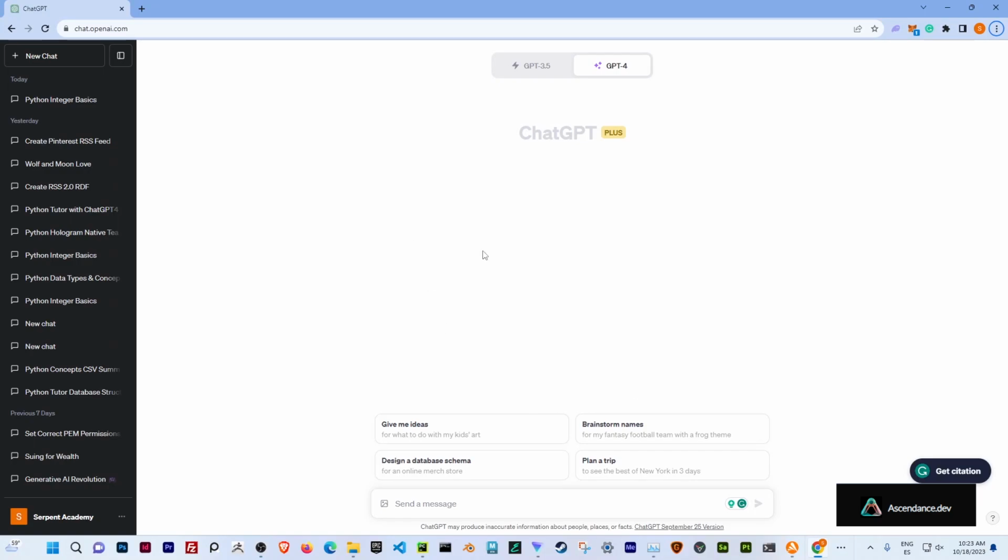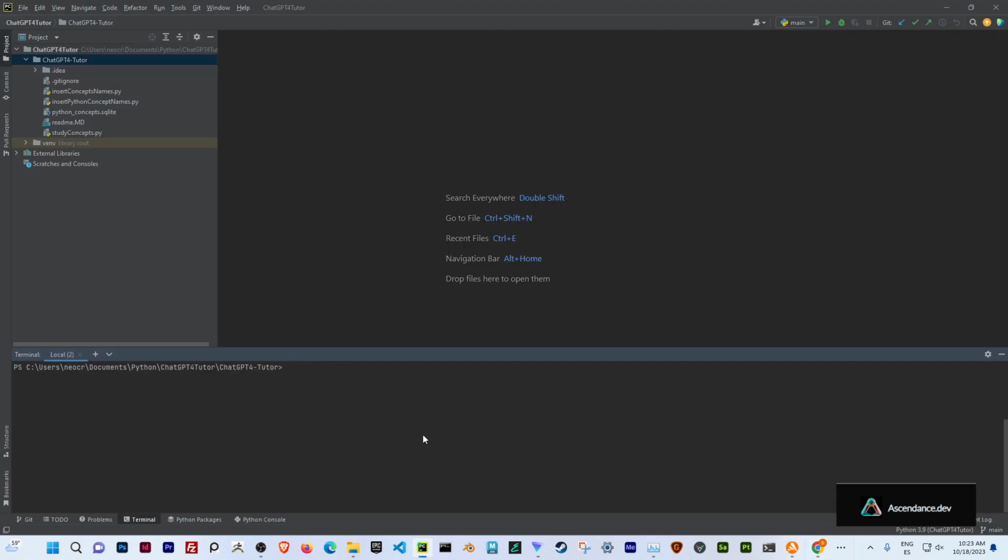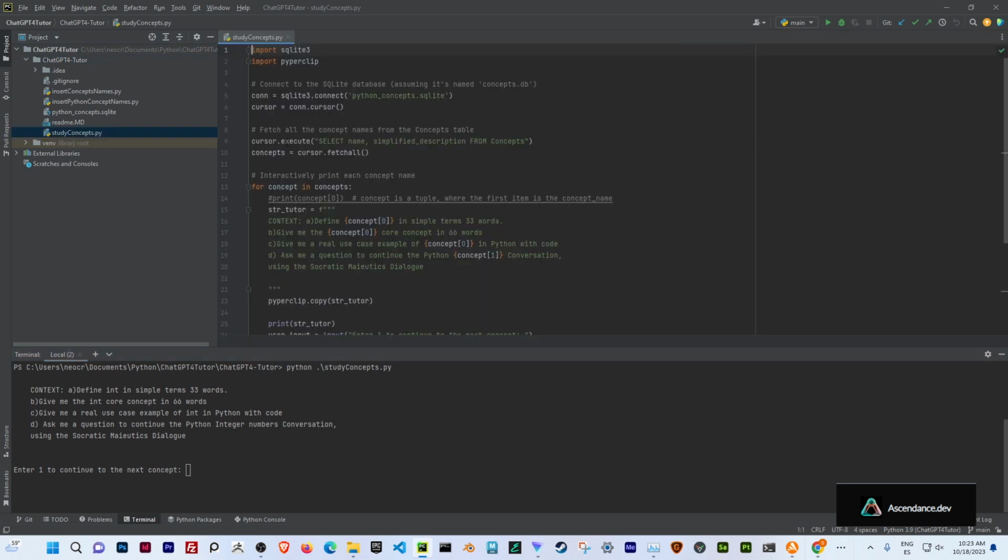So to use the tutor, you will need ChatGPT-4 in chat.openai.com, and we're going to generate a prompt. And let's copy. It's copied automatically. Here you can see the code is using this library, paperclip, to copy.